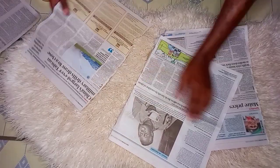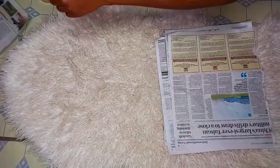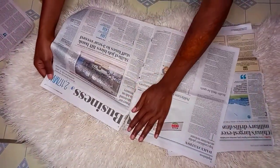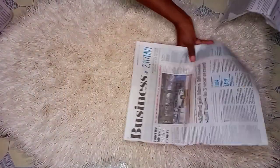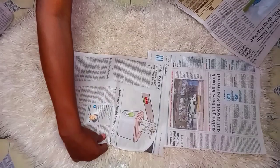And so the next step of making this skirt, we are going to cut the newspapers and then attach them together.